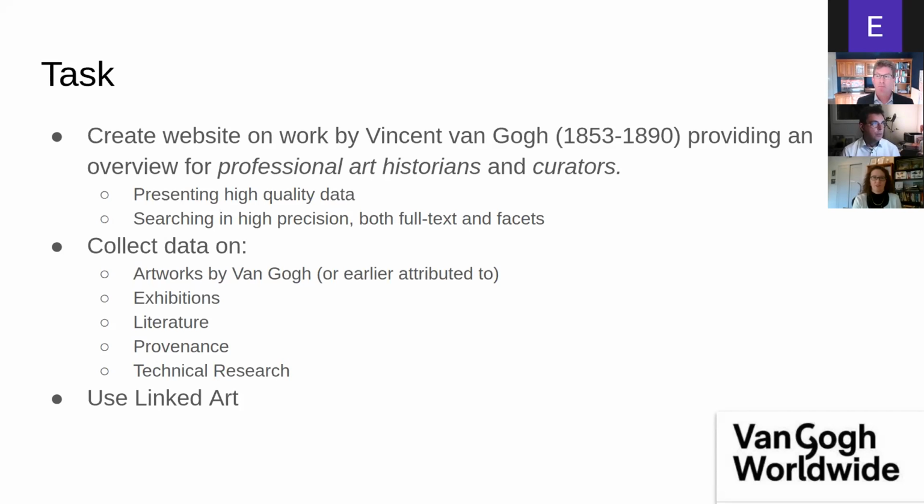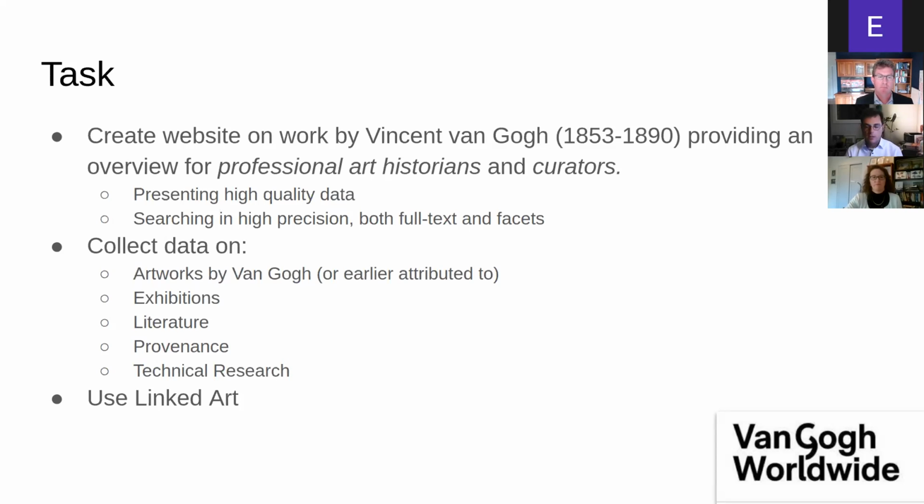Therefore, we wanted to collect data from the institutes that collected these artworks by Van Gogh, and collect data on the artworks itself, obviously, then the exhibitions, the literature where these works were mentioned, its provenance, and technical research like pictures of raking lights or X-rays or reports on investigations that were done in a technical sense.